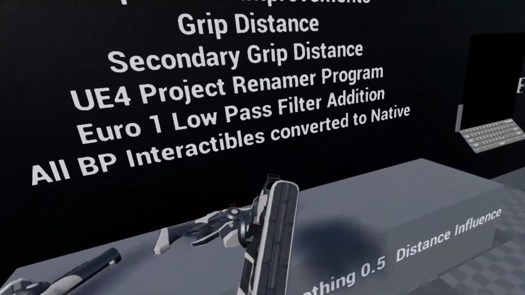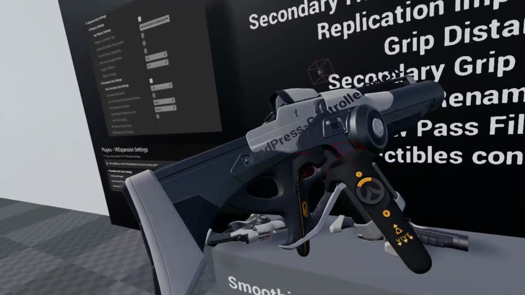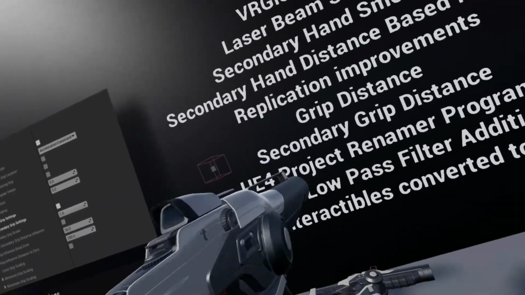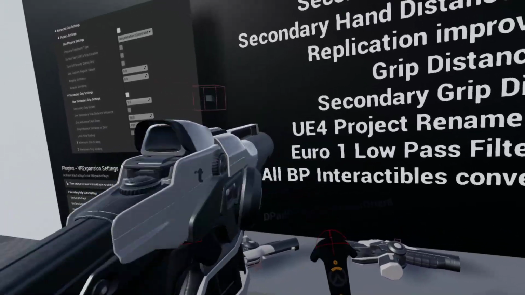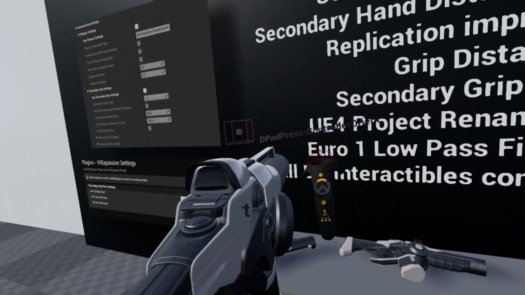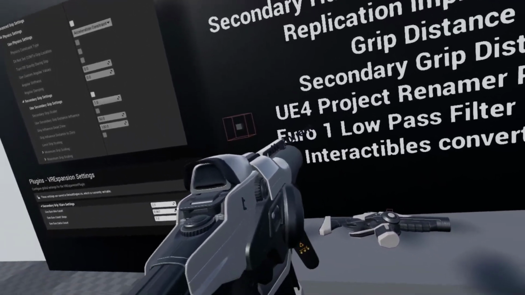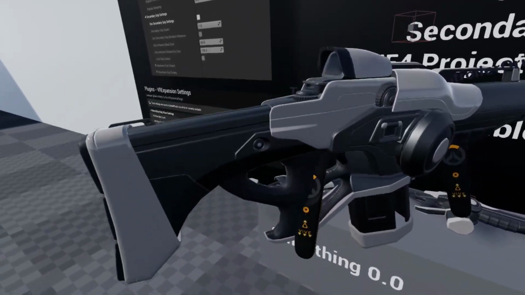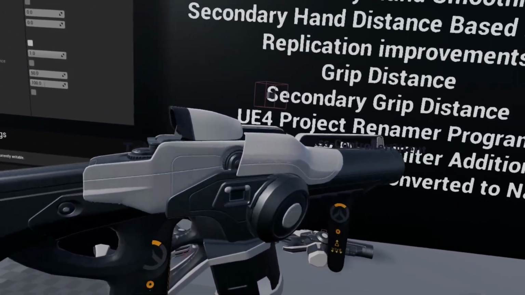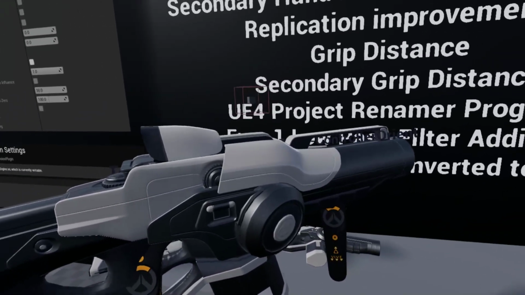incorporated that. So let's say you have your hand here, and the gun's made to be pointed out this direction from the controller. So I have a socket here for secondary grip. So right now, I know that my secondary grip's supposed to be here. So I go and grip there, and I have my secondary grip. And if I pull away from there, see how this hand is still pointed forward, but the gun's rotating to this hand?